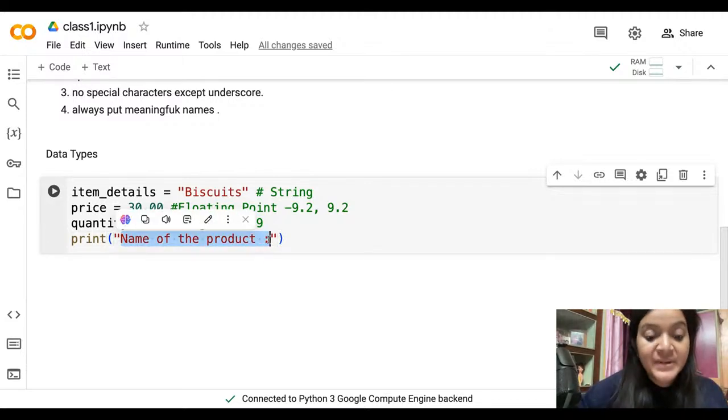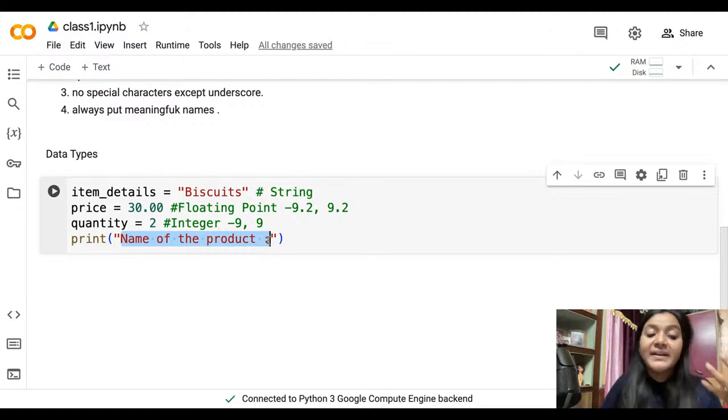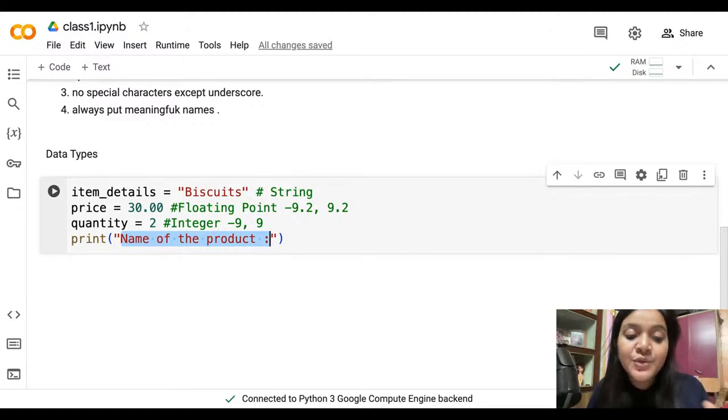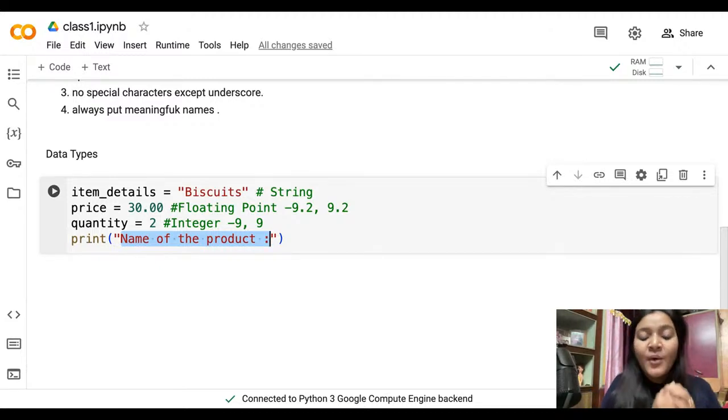Name of the product is a string, but this time I don't have to store it in a variable. It's not always required to store strings in variables because I'm just using this one time, just for a print statement. So in print statements, keep it as a note, we always put strings, just for providing information to the user.